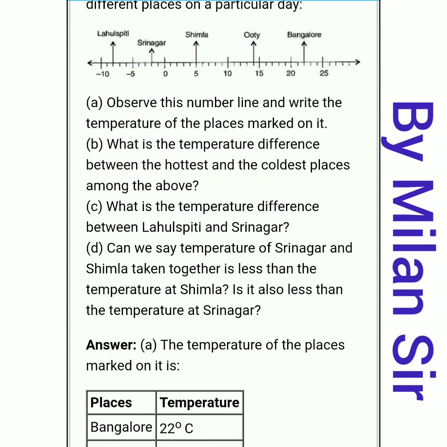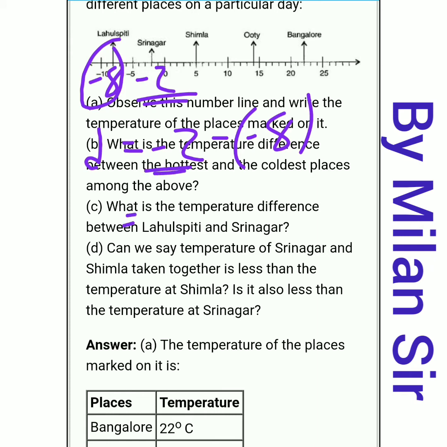Again, temperature of Lahul Spiti is minus 8 and Srinagar is minus 2. For finding out difference, first of all we need to write the big number. Our big number is minus 2. It is on the right hand side of minus 8, so minus 2 is the big number, so first of all minus 2. Then for finding out difference, we need to put here a negative sign. Then we need to write our small number, it is minus 8, but it itself has a negative sign, so we need to write it in the bracket.